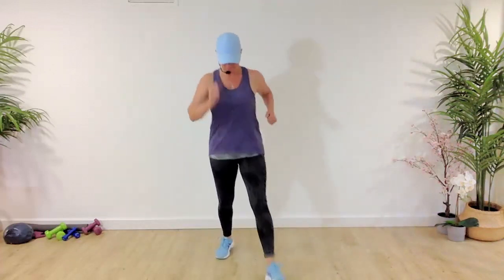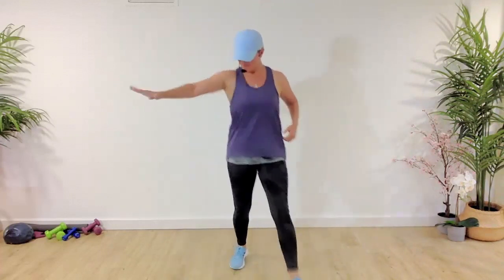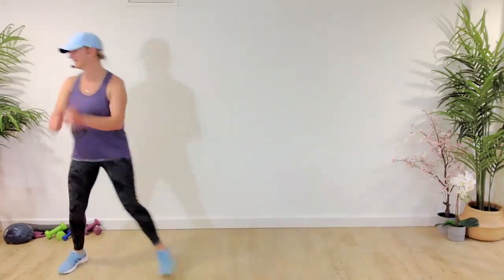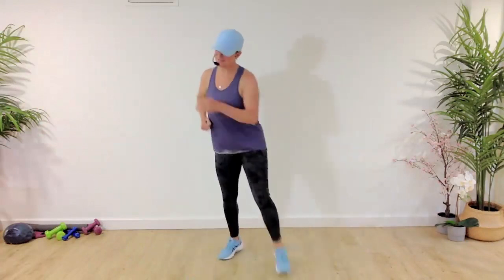Box step. 2 more. Change sides. 2 more. Box step, change, give me 2. And change. Change again. Change again. 2 steps, go. Box step. Change. 2 steps.